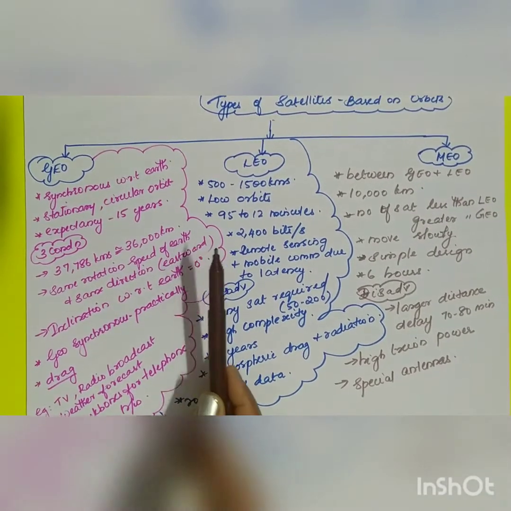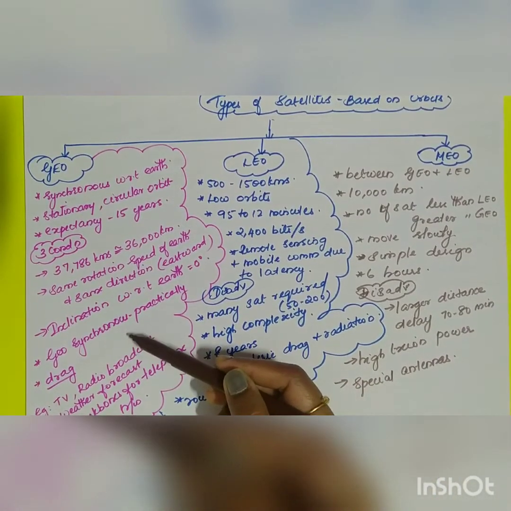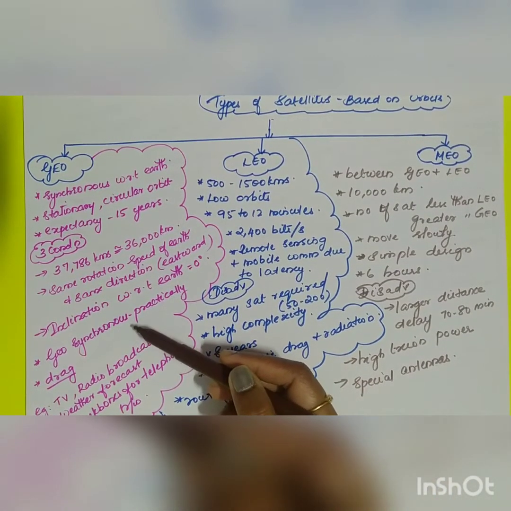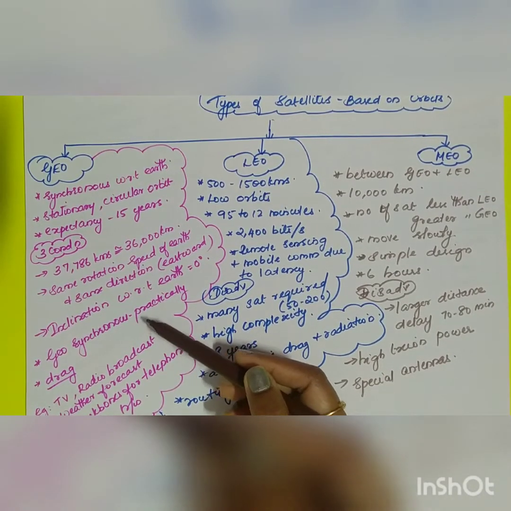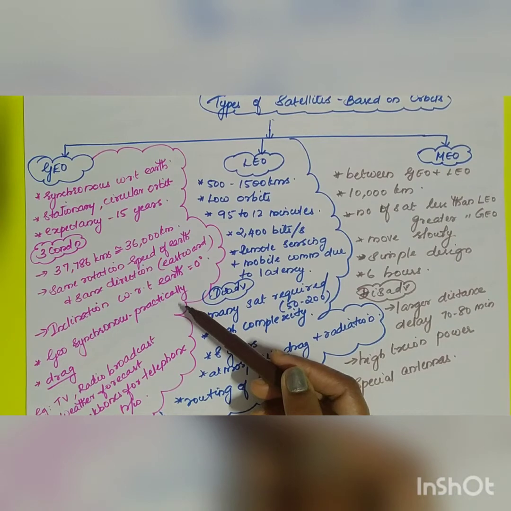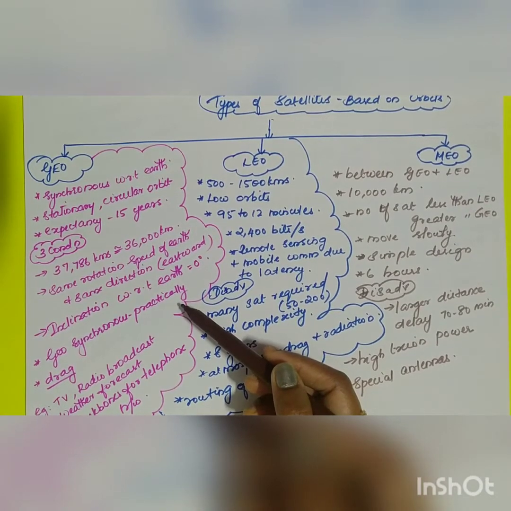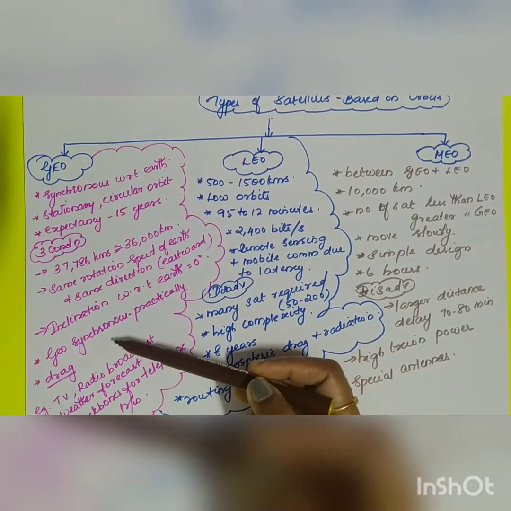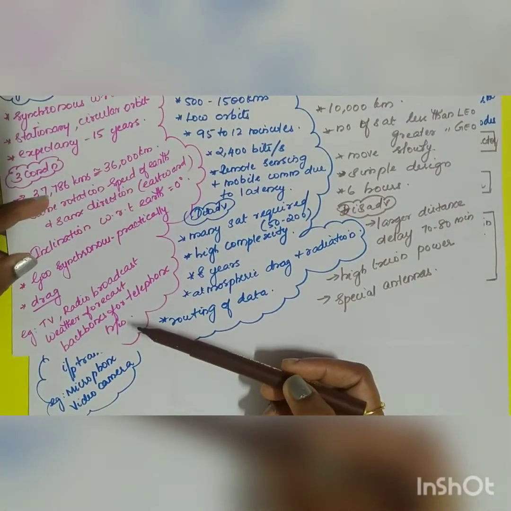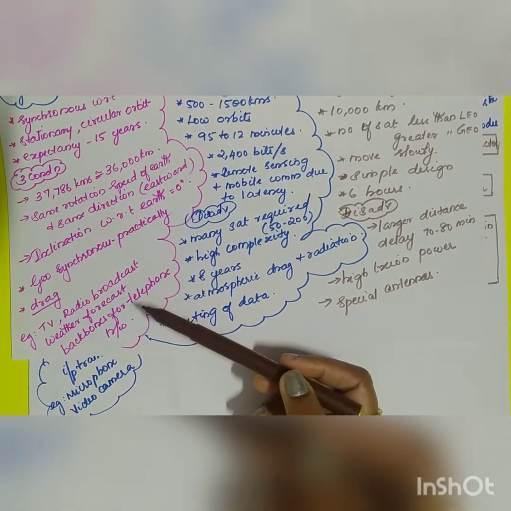Due to the gravitational pull of the sun and the moon, it shifts from the orbit over a period of time, which is called drag. And due to the centrifugal force from the rotation of the Earth and the non-circular shape of the Earth, the speed of the satellite must always be adjusted. That is one of the disadvantages. Examples: it is used in TV, radio broadcast, weather forecast, and as a backbone for telephone networks.